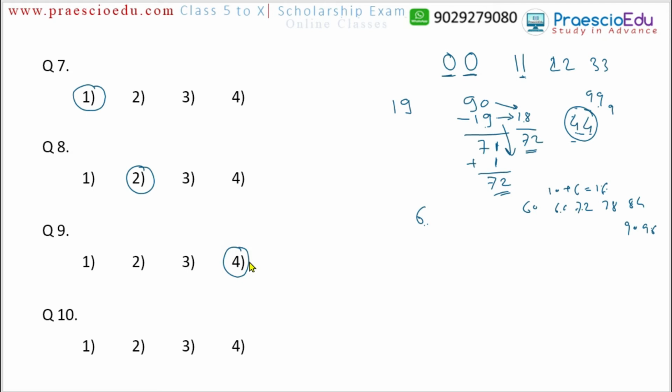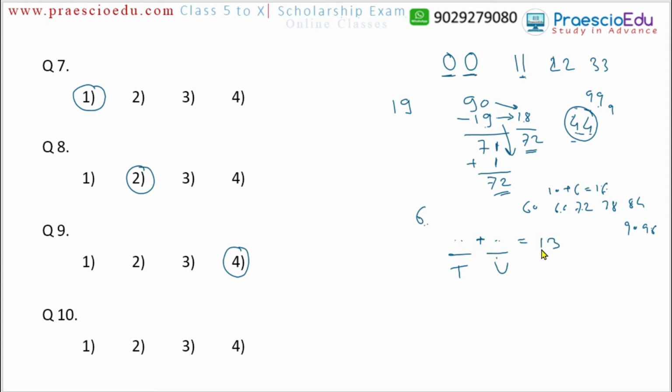Now question number 10, the sum of the digits of a two-digit number is 13. Sum of the digits of a two-digit number. There is a two-digit number, with the tens place here and the unit place here. Now if we add these two digits, the sum comes, I will mention it like this, added, the sum comes to 13, okay.